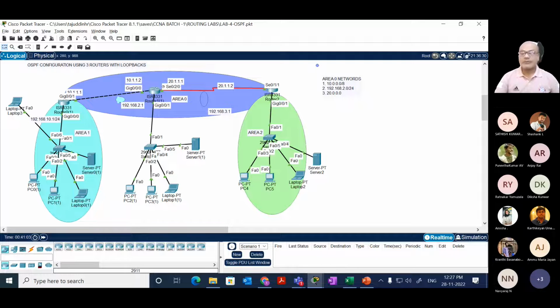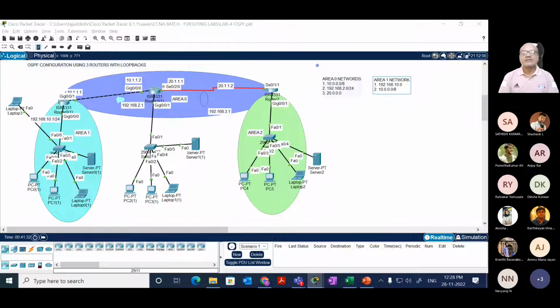Now what about area 1? The first network is 192.168.1.0. Second network, 10.0.0.0.